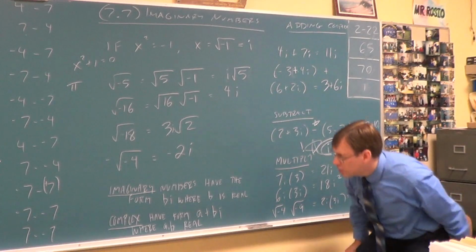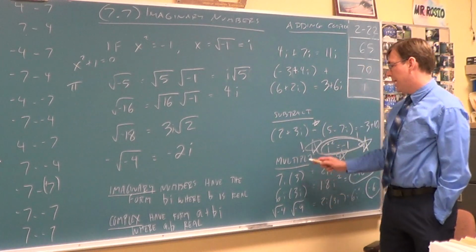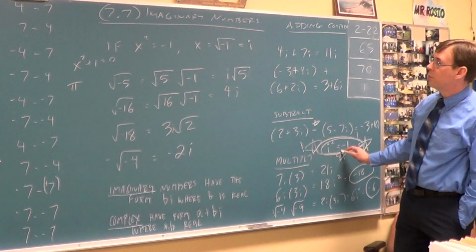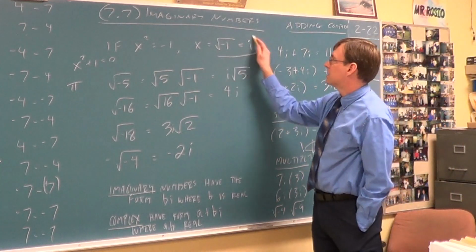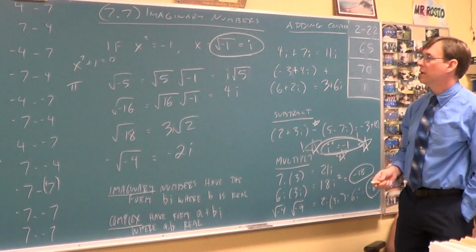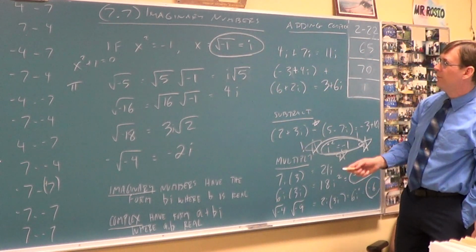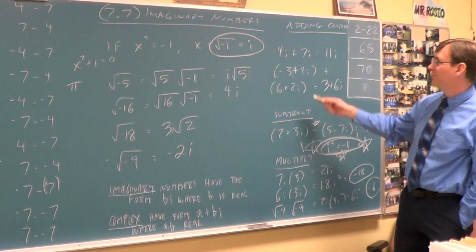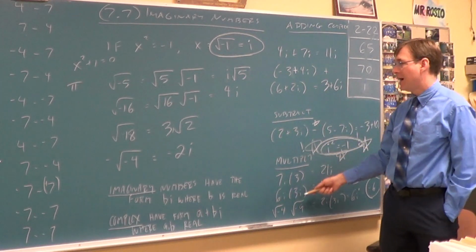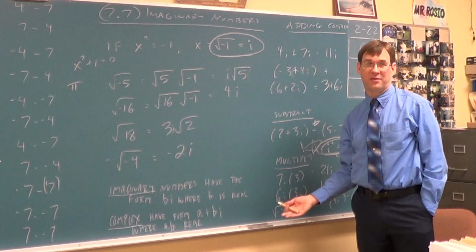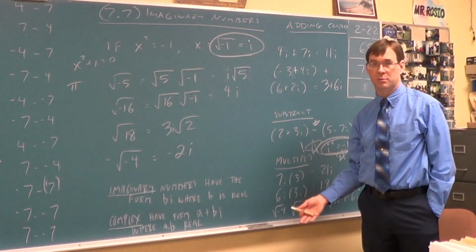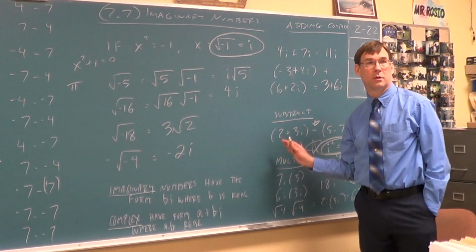So there's really two ideas to this. i squared makes negative 1 is super important, because i is the square root of negative 1 is super important. But the adding, subtracting, multiplying, other than those ideas, it's basically the math you've been doing for years. Just combine like terms, multiply stuff, all that. Question there?